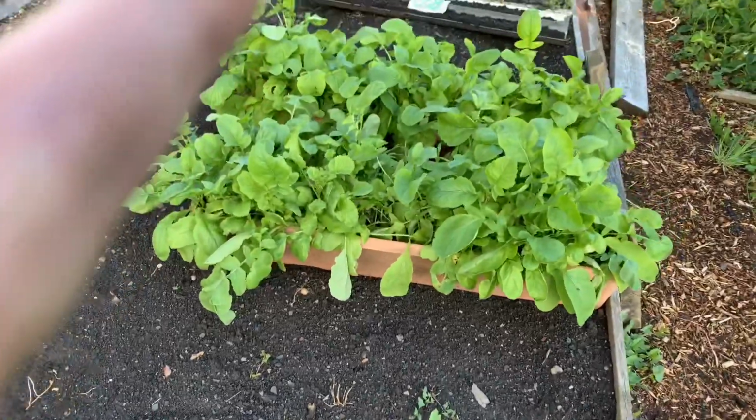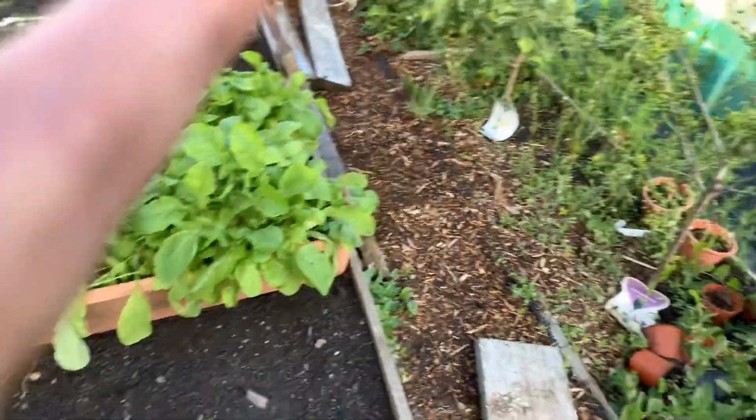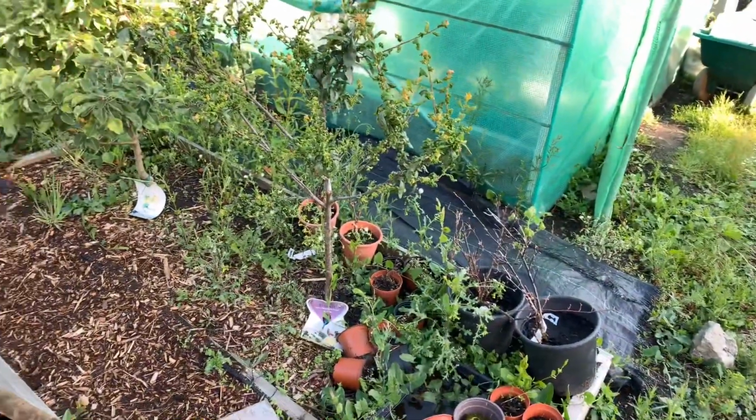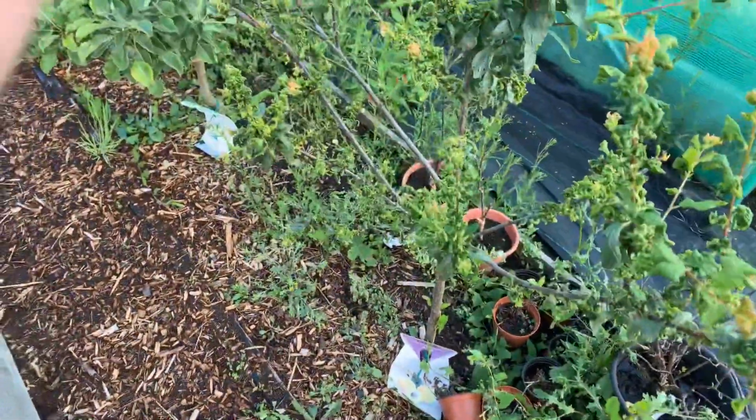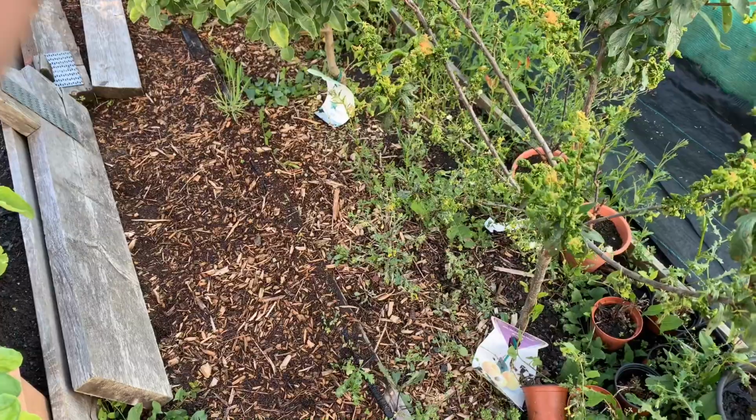Radish is still growing. Yeah, that's, I think, May. There's some life in it there.